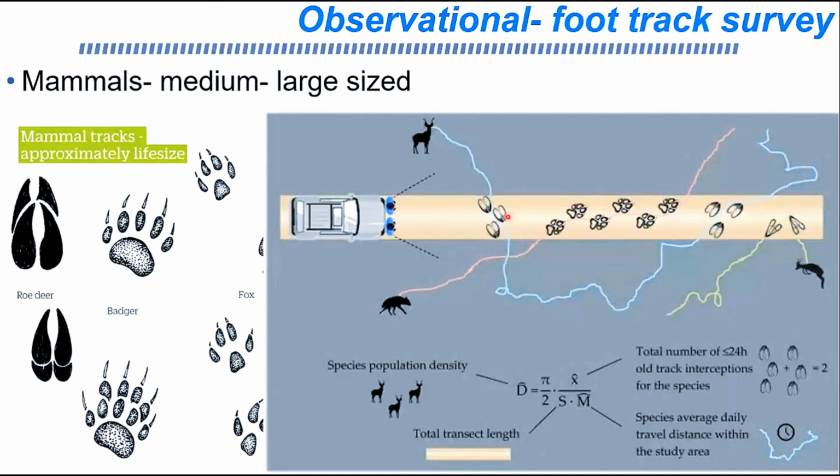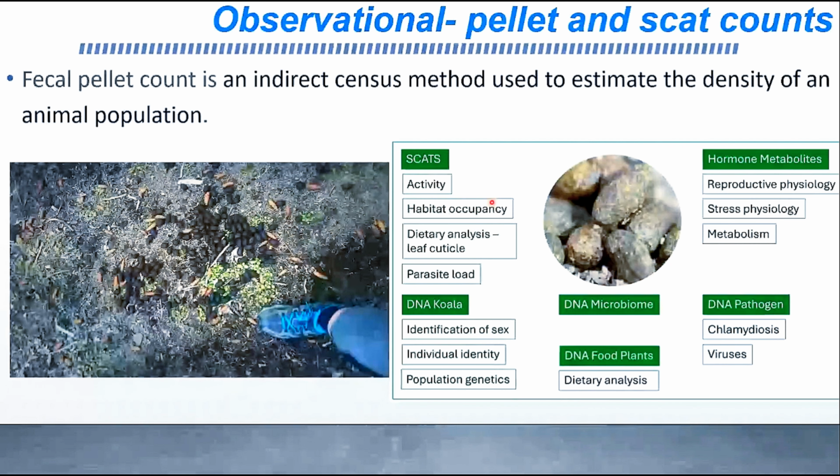Based on the tracks left by these animals, especially large animals, because they have to be heavy enough to make tracks, you can identify the species, and you can also understand the abundance of the species in that particular jungle. So you need to be able to identify the footprints, and based on that you can also understand the age of the animal, the population of the animal, and how much time it is spending in that particular area. So this becomes the observational foot track survey. These are the footprints left by these particular animals.